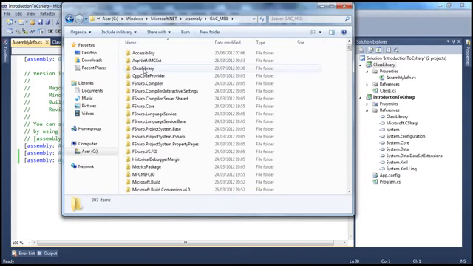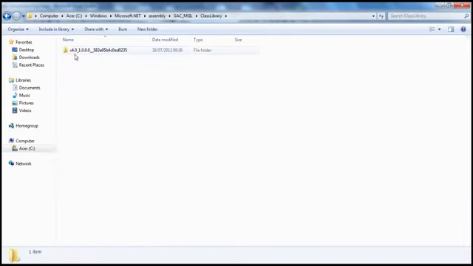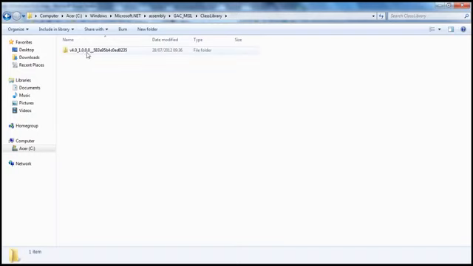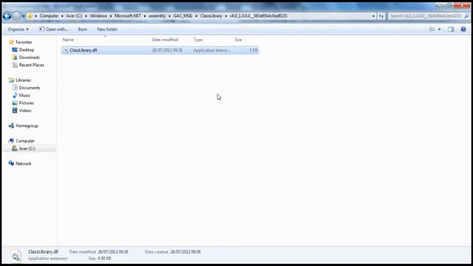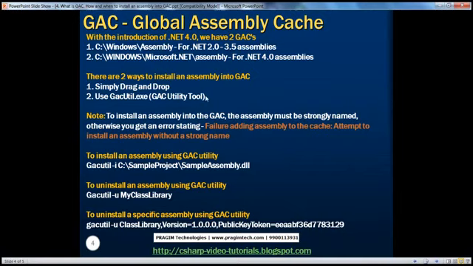you should see this class library folder here, and within this folder you will have your version number. Basically we are targeting .NET version 4.0, so that's what you can see, underscore the version of the assembly. If you look at the version of our class library assembly, it's 1.0.0.0. So that is that version here, and then another underscore, another public key token. Okay, so this folder uniquely identifies our ClassLibrary.dll, and since this is .NET Framework 4.0, we got that assembly installed into this new GAC for .NET 4.0 assemblies.